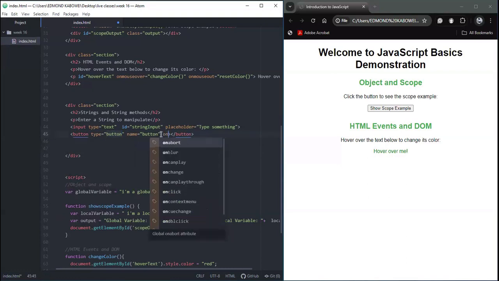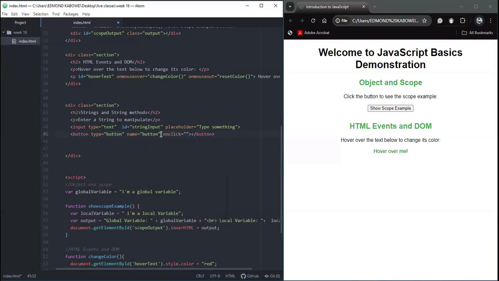And we're going to use the onClick attribute. There are several ways we can do this, but I'm making use of the onClick attribute. So on click, we're going to have a function that we'll use to perform this manipulation.